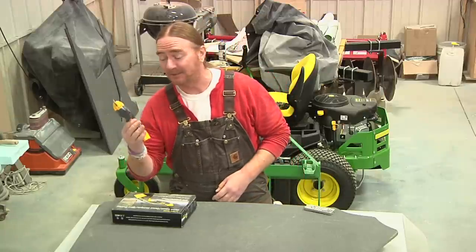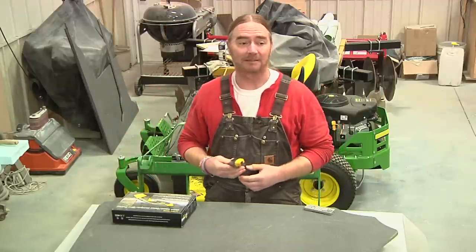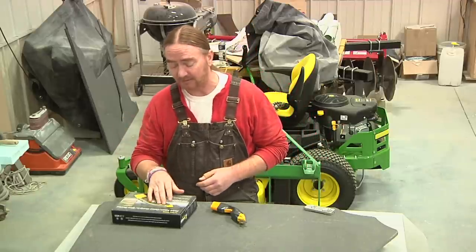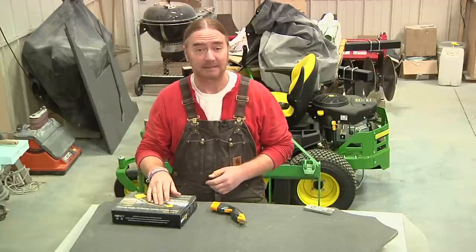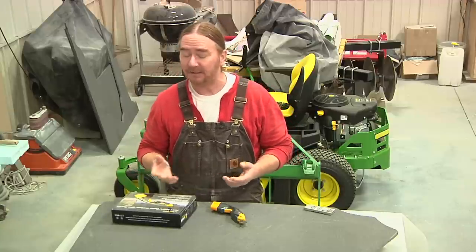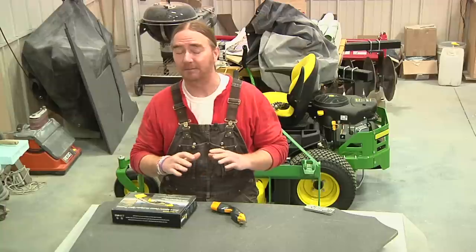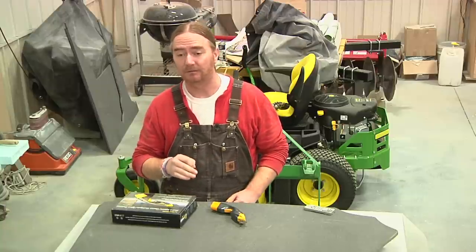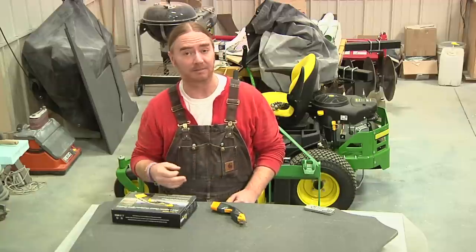So every time I break this little guy out, I always get a ton of people asking, you know, what brand is it? Where can you get it? And I'm just going to knock that one out of the park right now. So the brand name on this is called Easy Cutter. Easy Cutter. And admittedly, it's not the easiest thing to find. I haven't spent a whole lot of time looking for other places that might carry it. But the only place that I know of offhand that does carry it is Jamestown Distributors.